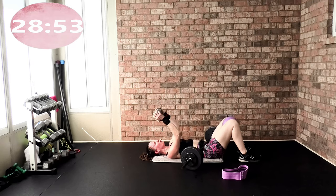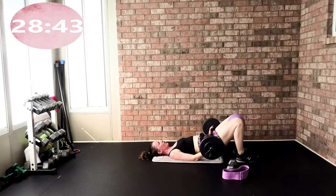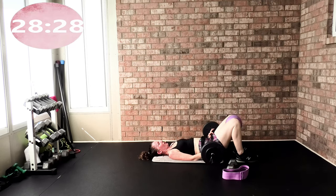Two more, and we're gonna go into the glute lift bridges. Put the weight however you wanna do it. You could use your hand weight for both. Right here. Glute time. Press the hips up to the ceiling. Press. Press. I want the hips to lift.